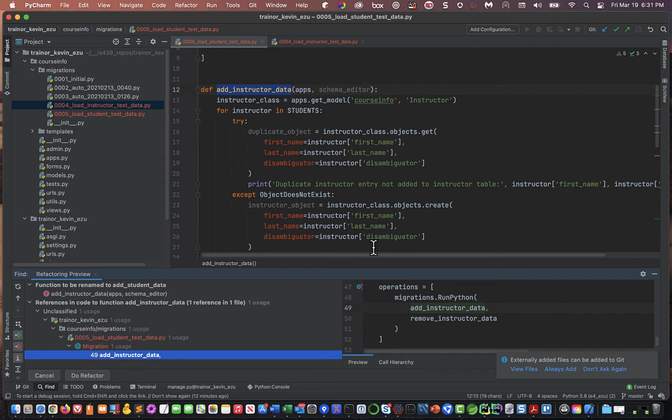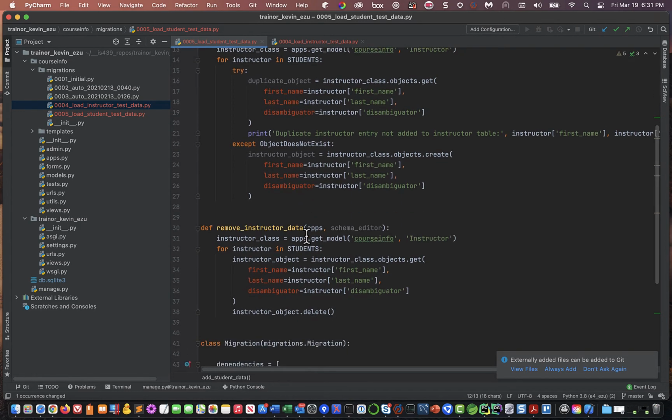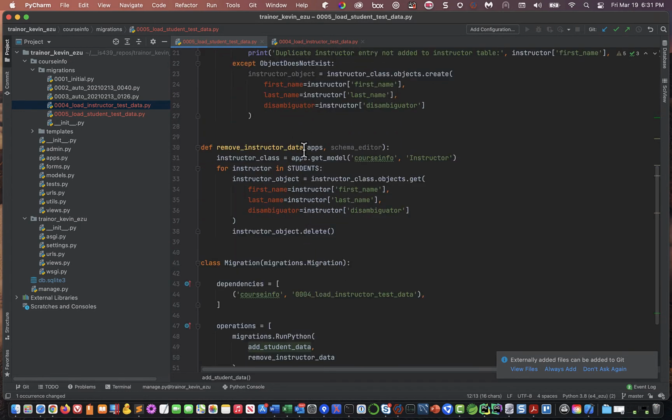Now some of the times when you refactor, they give you the opportunity to read through various things. Just click on do refactor, and now it changed that to add student data. Then let's go down to the other function, remove instructor data.